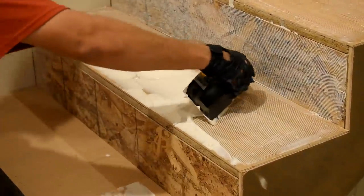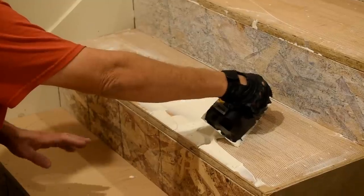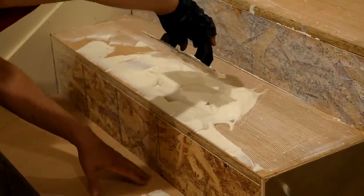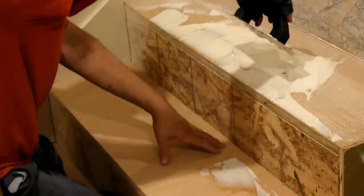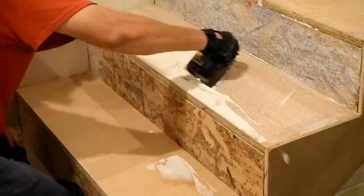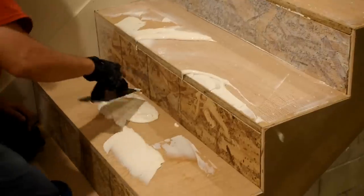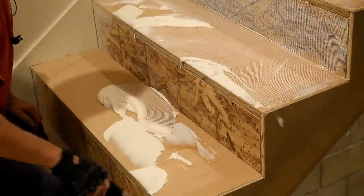And I'm just kind of going fast and light. If I just pull it off, it's just going to run and be a big gob right here in the crevice of the step, and I don't want that. So I'm going to just do it a little bit fast there. See, now I've got about an inch in between there, and it's not going to be so messy.